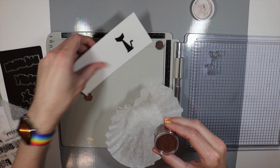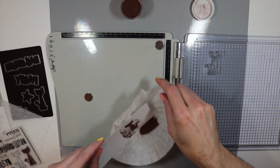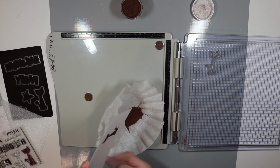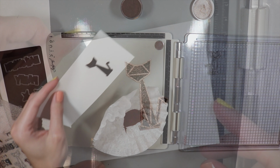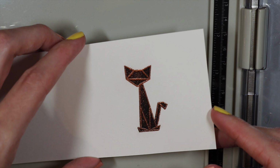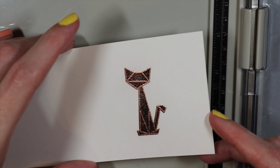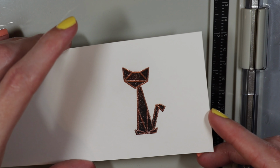I have some Brutus Monroe Penny embossing powder, and I'm going to cover my image with this embossing powder first. There is a little bit that's sticking places I didn't want it to. I probably should have hit it with a heating tool, but I think it's going to work out okay. All right, here's what my image looks like. It is not 100%. You can definitely see some of that powder stuck where I didn't want it to, but honestly, I think it kind of looks cool. It kind of looks like patches of fur, so I'm going to run with it because I think it's going to work out okay. I'm going to use the die cut and cut it out.